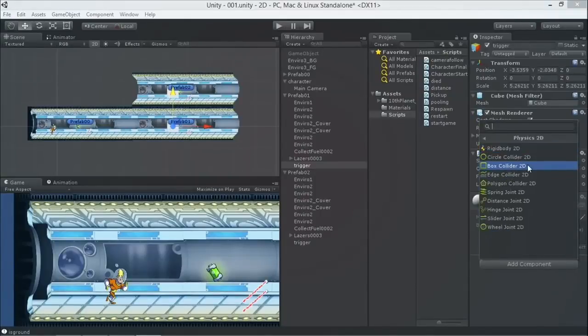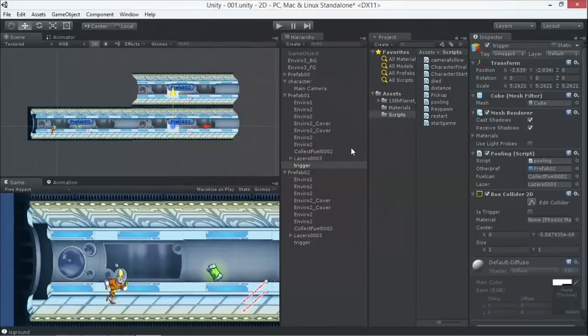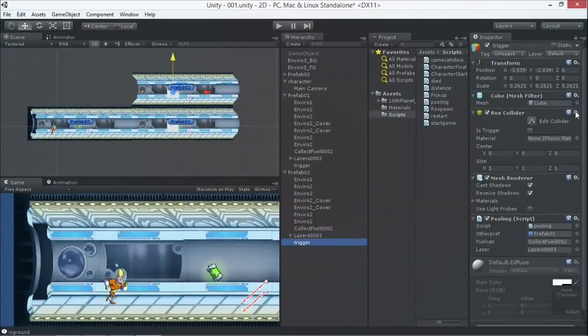Just for fun, you made it a 3D object, but it still needs a 2D collider on the 3D object to actually collide with the other 2D. Yeah, because we use the function OnTriggerEnter2D, and our character has the 2D collider on it, so as a trigger here, and this trigger.